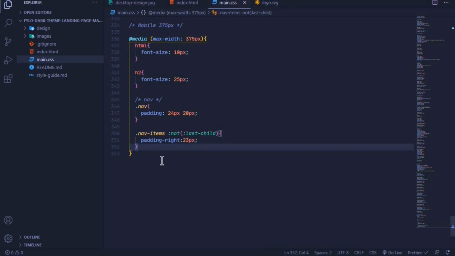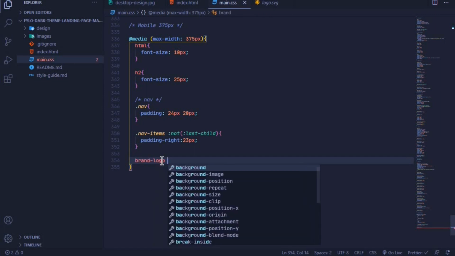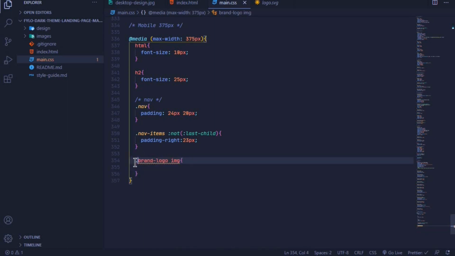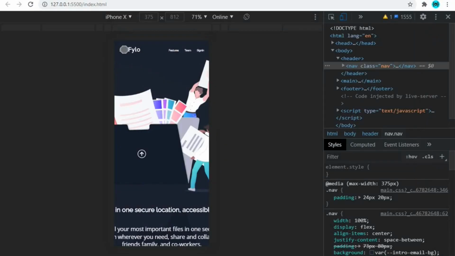So let's select the logo, brand-logo img, and these have a period, and what we will do is change the width to be 82 px and the height to be 24 px. When we check back our site, you can see now the nav is fitting well.